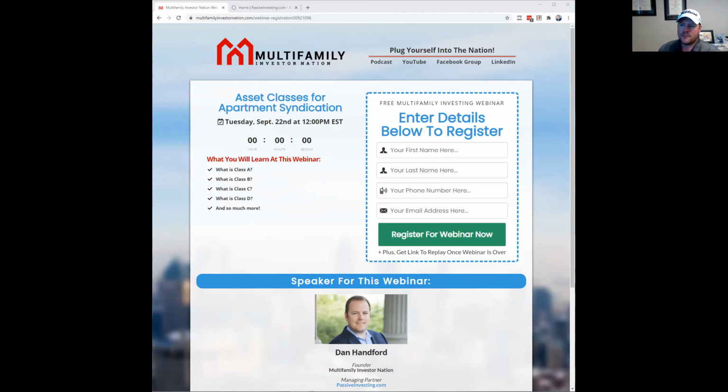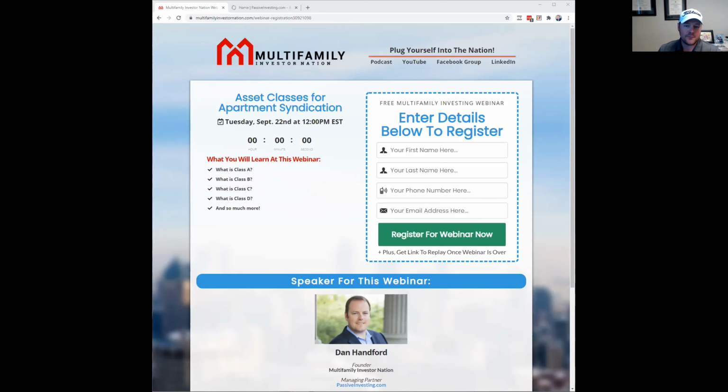How to rate the neighborhood by median income? You could certainly try to do that. Typically, your median income for a Class C property is going to be anywhere between 20 to 40,000. Your B class areas are going to be anywhere between probably 40 to maybe 60,000. And once you get to that 70,000 plus, it's going to be more inside of those Class A areas.